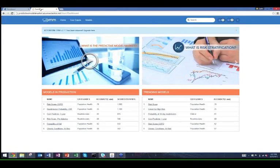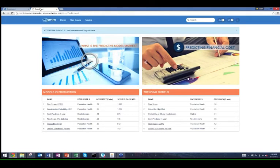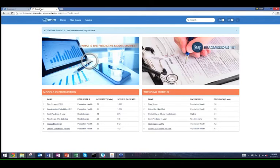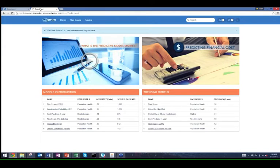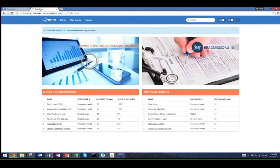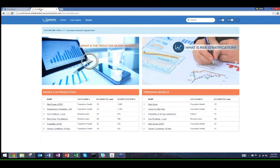On the home screen, we have a predictive model market intro video and a slider introducing different topics. Prescriptive focuses on subject matter expertise to help people understand how to utilize the type of data in their organization, especially in healthcare, which is a highly fragmented industry both from a data silo and thought leadership perspective — whether it's radiology, cardiology, or oncology. Predictive analytics is not a seamless transition between those different departments.